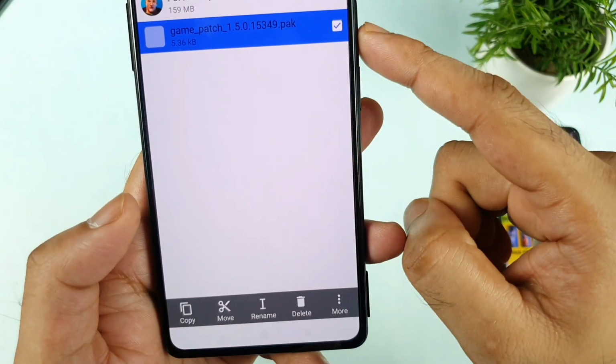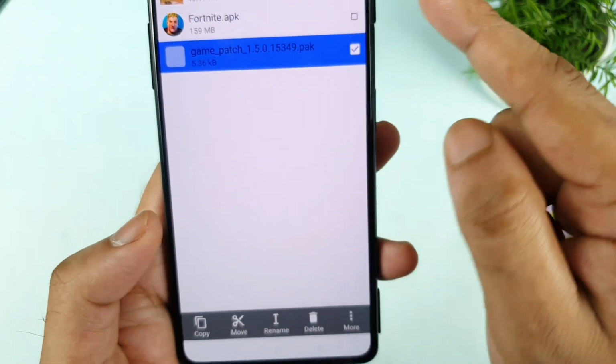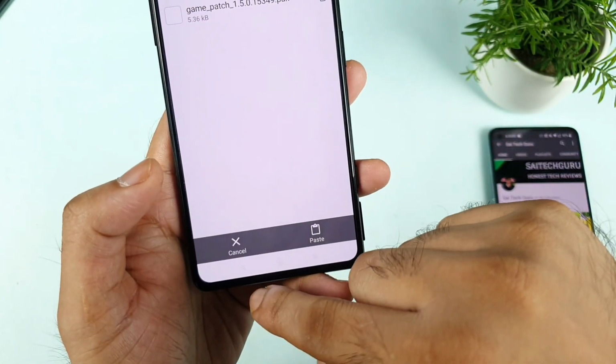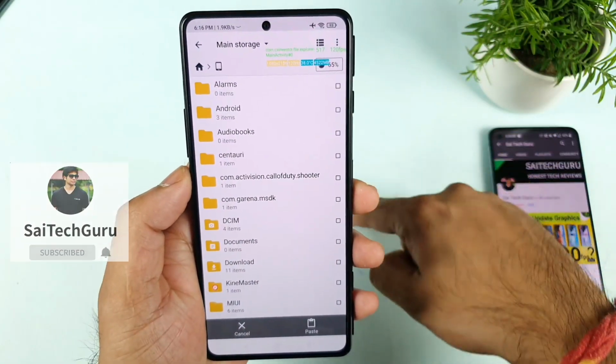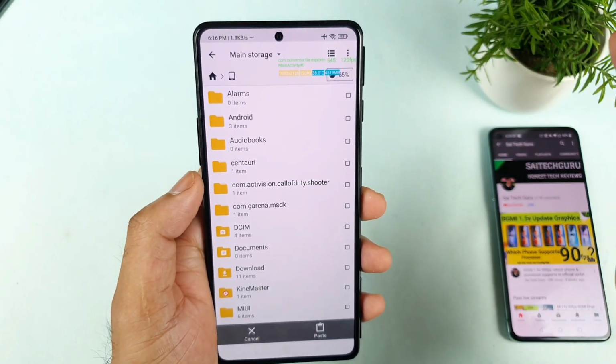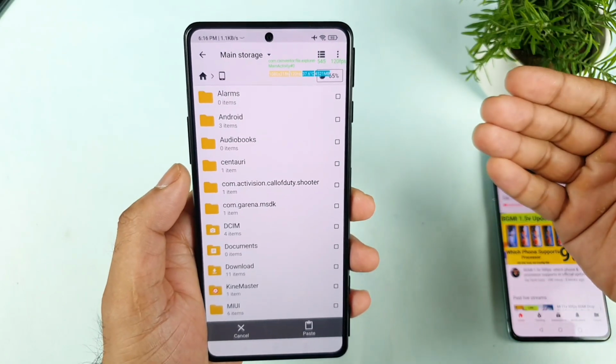Once you download the file and extract it, this is the one which you need to copy, which is a patch file. As you can see, the patch file. Once you press copy, go back and use the file manager application called CX File Manager. I'm not sure about other file managers, but in this video I'm using CX File Manager. You can download it from the Play Store directly as well.